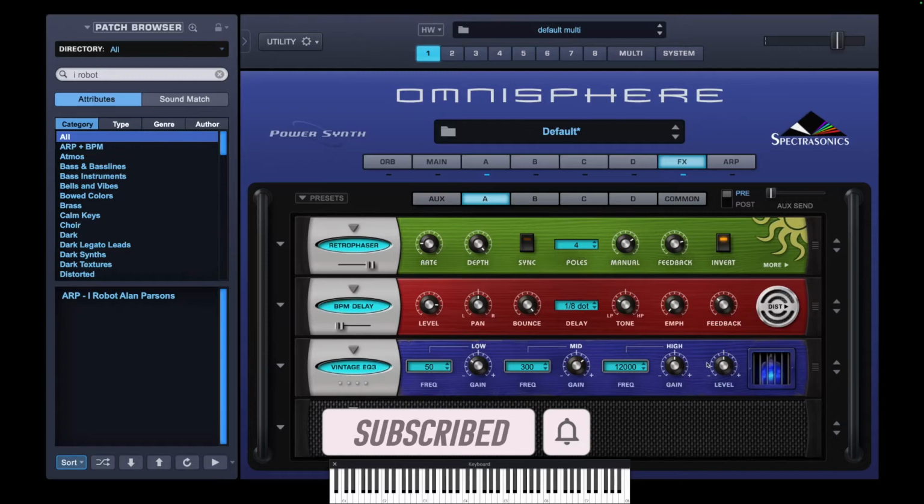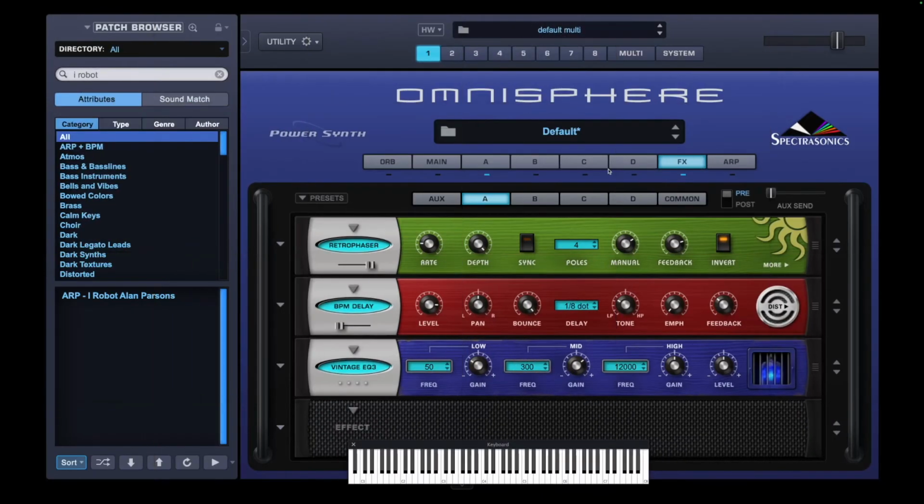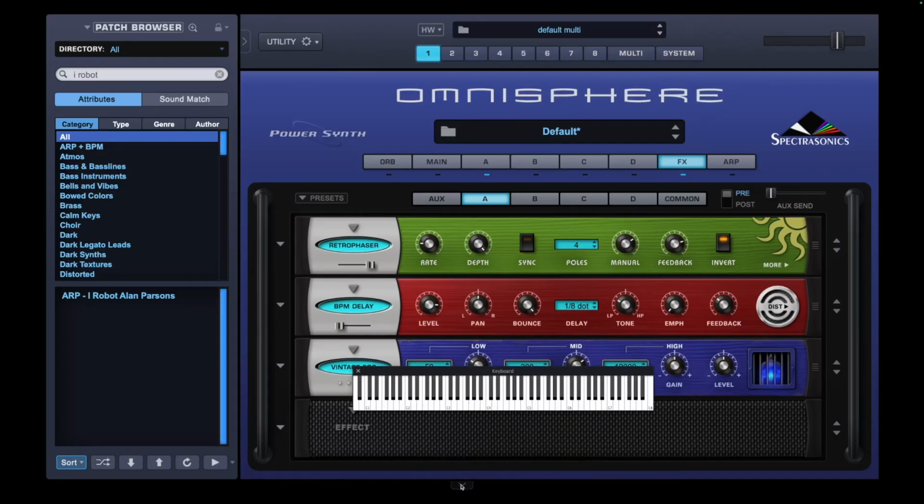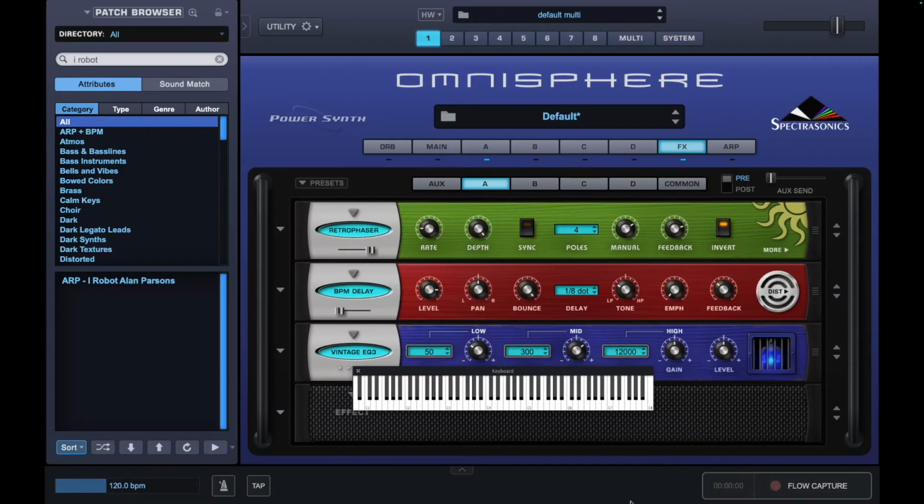Now, to really get there, we need to build the sequence. So the first thing we need to do is ensure the tempo for this track is correct. Otherwise, the whole thing's not going to sound quite right. Now, I'm in the standalone version of Omnisphere doing this demo. And all you need to do, if you're in the standalone version and you don't have another bar underneath that shows the tempo, is click on this little down arrow and you get another section. And you change this clock rate down to 91 BPM.